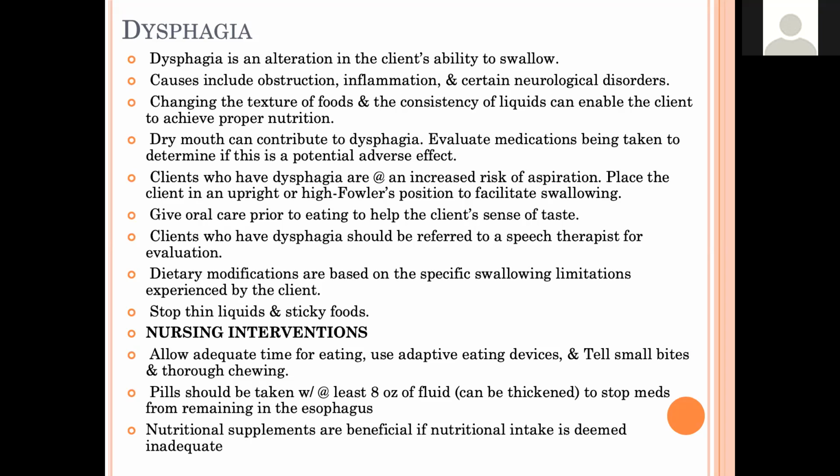Clients who have dysphagia are at an increased risk of aspiration. Place the client in an upright or high Fowler's position to help them swallow. Give oral care prior to eating to help the client's sense of taste. Clients who have dysphagia should be referred to a speech therapist for evaluation. Dietary modifications are based on specific swallowing limitations that the client's experiencing, and you want to stop thin liquids or sticky foods. Now, you might have a question about speech therapists with this dysphagia, right?